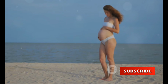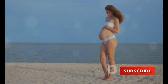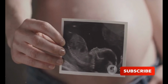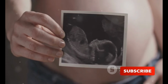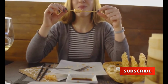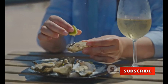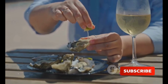The risks are even higher for certain groups of people. Pregnant women and young children in particular need to be very cautious. The developing brain of a fetus or a young child is especially vulnerable to the damaging effects of mercury. Exposure to high levels of this toxic substance can lead to developmental delays, learning disabilities, and motor skill impairment in children. For pregnant women, consuming mercury-contaminated seafood is a double-edged sword. On one hand, fish is a great source of omega-3 fatty acids, which are essential for the baby's brain development. On the other hand, the mercury in the fish can damage the very organ it's supposed to nourish. It's a tragic irony, isn't it?